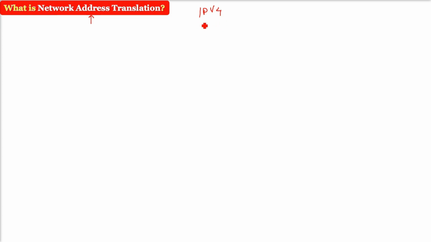So we are talking about the IPv4 addressing scheme. As we know, there is a 32-bit addressing space, a 32-bit dotted decimal format, where we have 2 to the power 32 possible addresses. So the total is almost equal to 4 billion. But how many people are we in the whole world? We are around 7.5 to 8 billion people, and there are 4 billion addresses in IPv4. I'm not talking about IPv6 because it has 2 to the power 128 addresses, so there is no problem there.